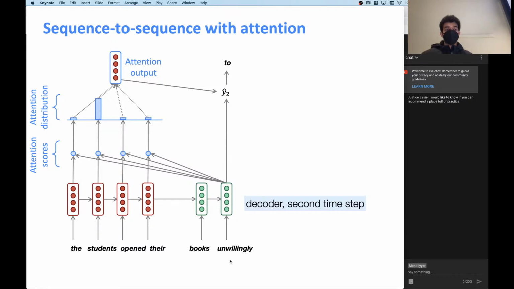Now, when we have the next word, there should be an arrow between unwillingly and books. So now this previous hidden state, H sub 4, becomes a key when we're computing the attention distribution for the next time step. So you can see here that this current hidden state doesn't have to be a bottleneck anymore, right? Because we also have these attention scores which allow us to look back potentially very far back in the input context, depending on what attention score is assigned to that time step.